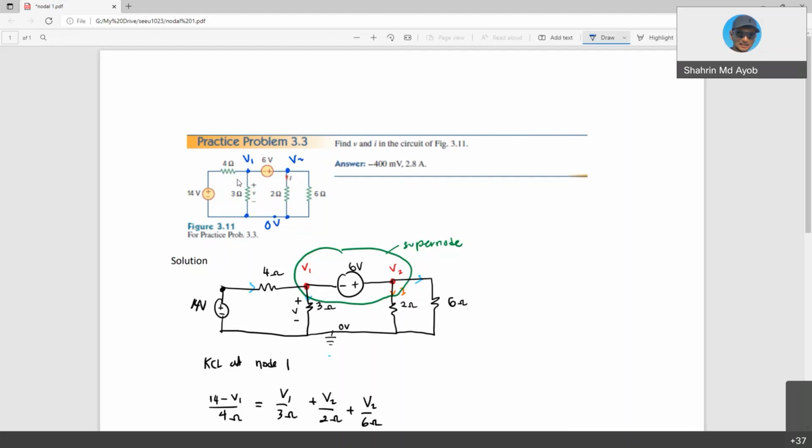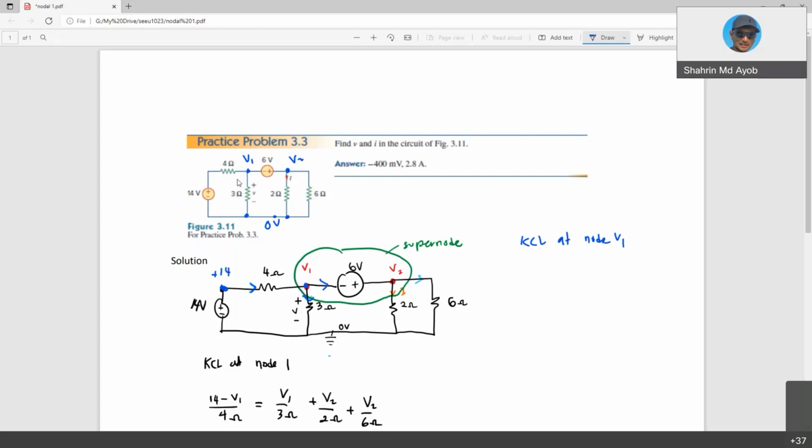Why can we not just use current here? Because we know that this is your KCL. So we use the current direction here and the current direction here. For this one, yes, you can do KCL at node V1, so I can derive my equation. So this one is positive 14. So how do I get positive 14?